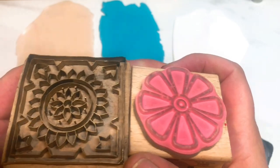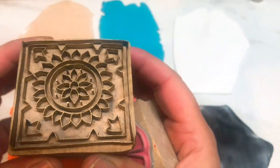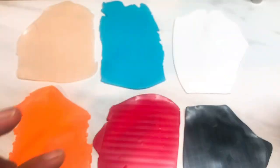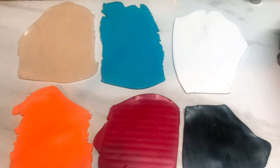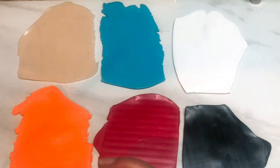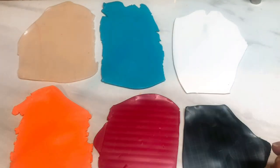You can use as many stamps as you want, but I'm going with these two. I found this style of stamp with the metal cutting part is really good for this technique. I've also got this little flower rubber stamp — something that's going to impress nicely into the clay. I've got my clays all rolled out onto a number three on my Atlas 150, zero being the thickest setting. I've got translucent, turquoise, white, black, pomegranate red, and orange.